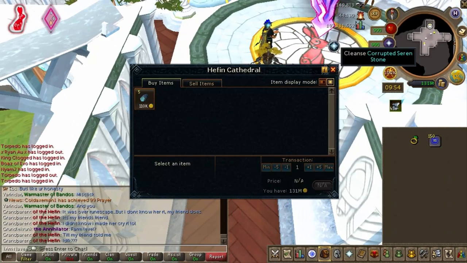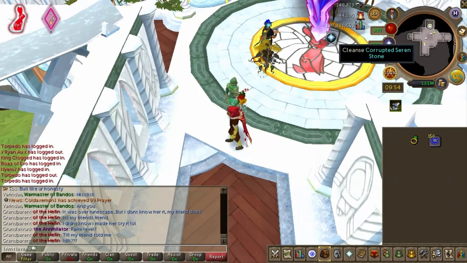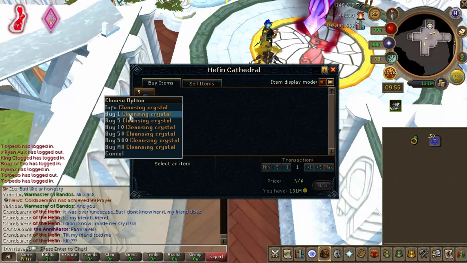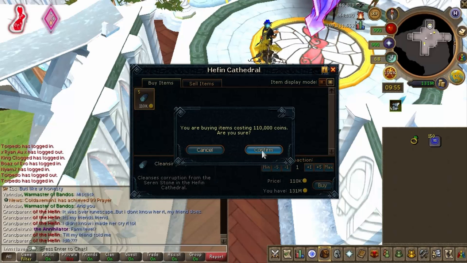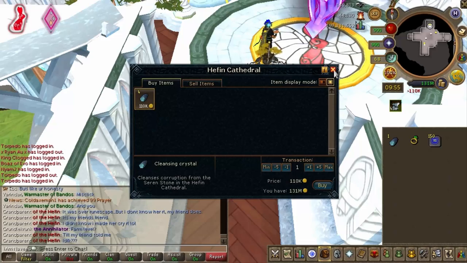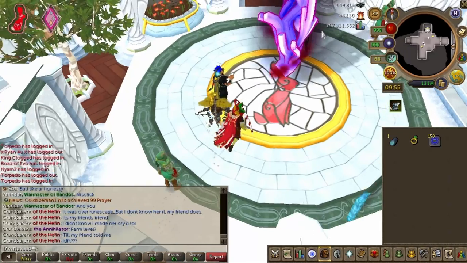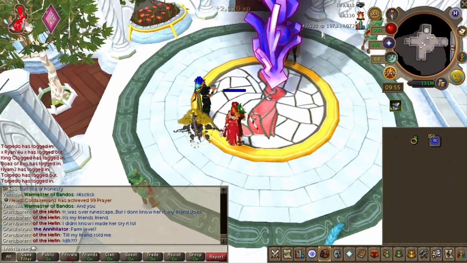The first up is the cleansing crystal. It's a very fast way, it's away from keyboard, it costs just 11 gold coins per experience, and when you're on the Voice of Seren, it goes down to 9 gold coins per experience. You're looking at 300,000 experience per hour without the Voice of Seren, and with it, you're looking at about 350,000 experience per hour. So that's the same speed as the Dragon Bones.